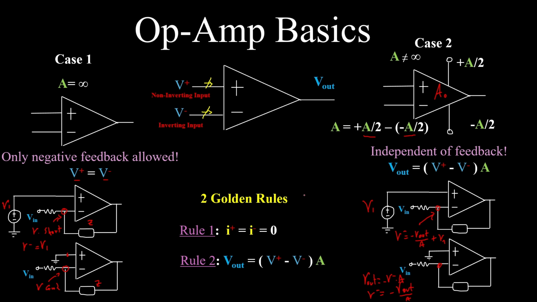Again, for both of these cases, I used this equation. For that case, the gain is infinitely large, but we expect a finite output. So this is infinite, but the output is finite. That means that this whole thing must be very close to 0. And that's why V plus is equal to V minus over here. But in this case, when this gain is not infinite, well, things are a bit different.